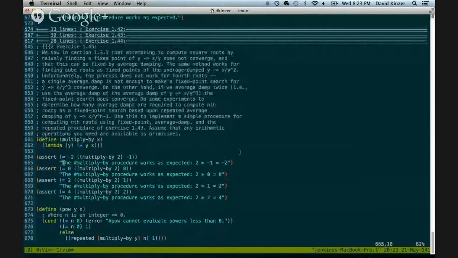Apparently I defined something called multiply by. I'm not sure why I did that, and then I test to see that multiply by works the way I want it to. I think mostly because I needed that function for some reason. So multiply by 2, -1 should be -2.